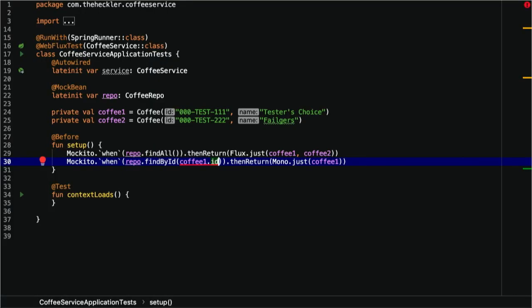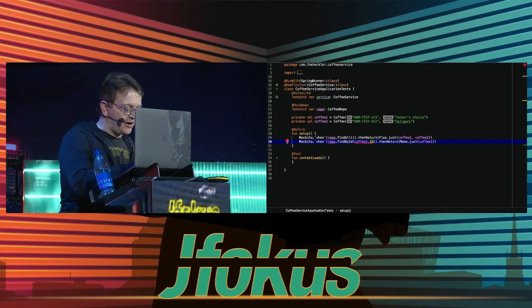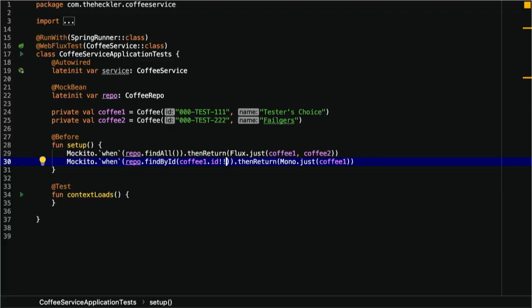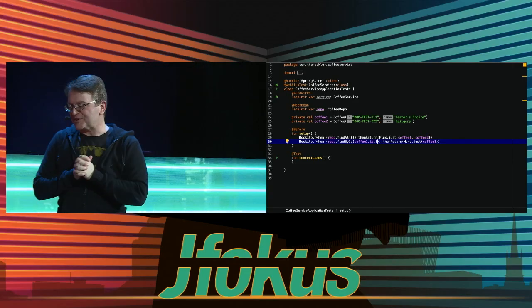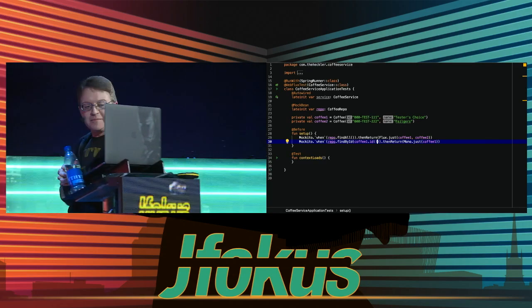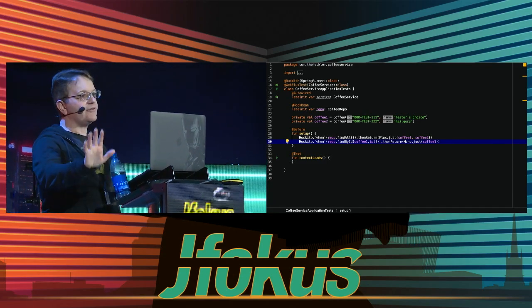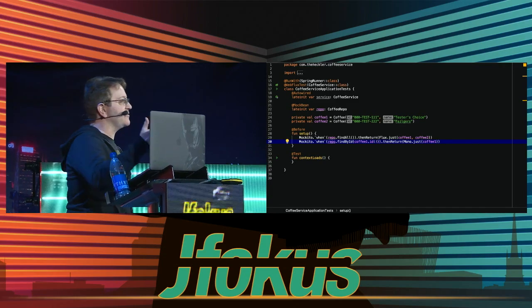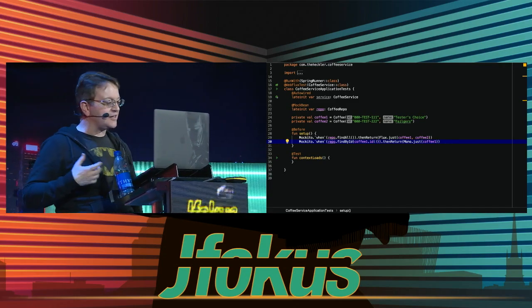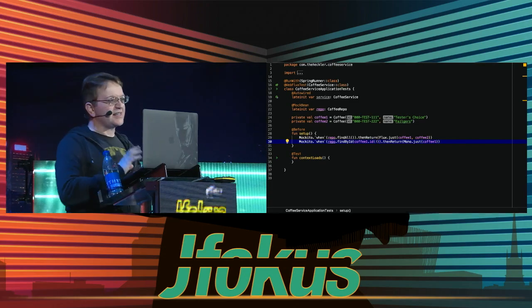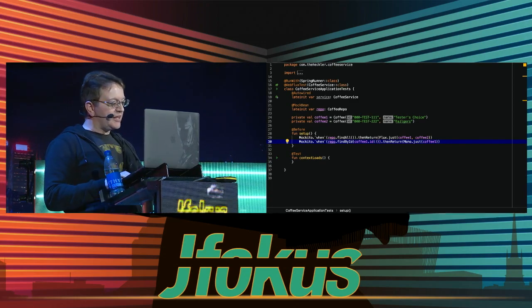Kotlin has the non-null assertion operator, sometimes referred to as the hold my beer operator. I'm just going to do an exclamation point here. So bang bang, and that tells it to not bother checking this for null. I've got this. Now in this case it's pretty safe. I can see it right there. It's in a test. It's all right. But don't go littering your code with this. That's a bad idea, generally speaking. But in this case we know it's fine.